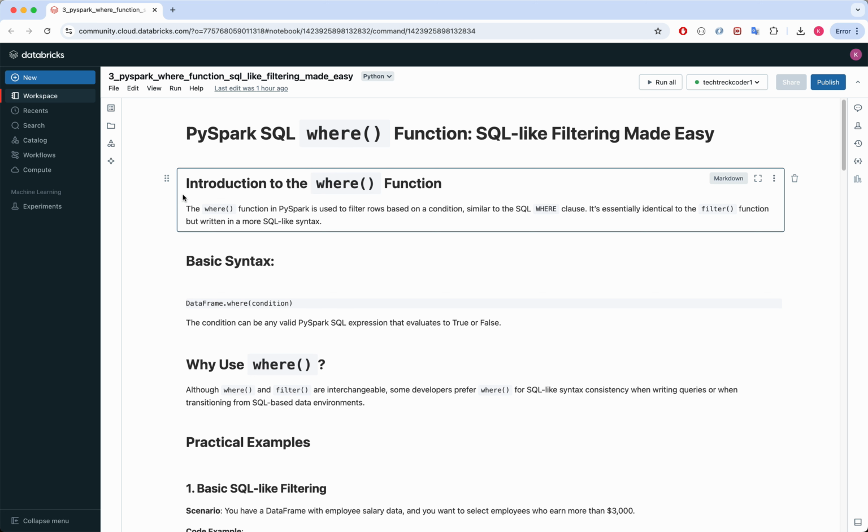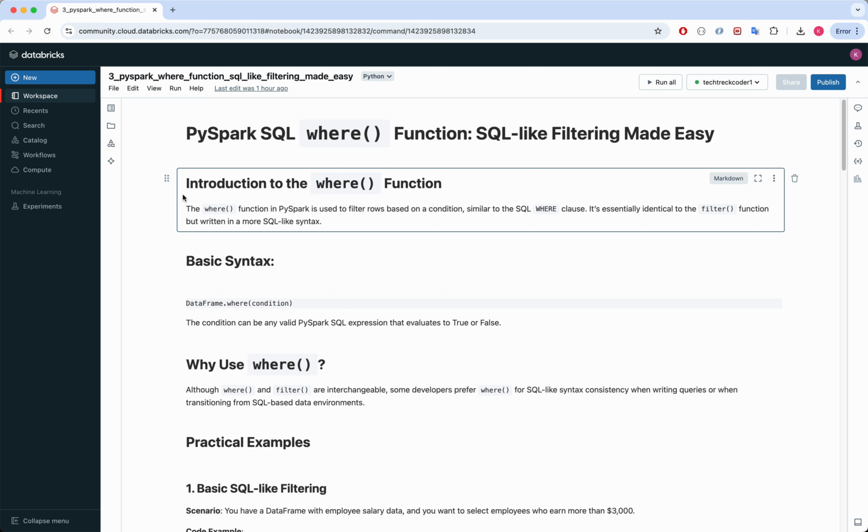Additionally, when writing complex data processing workflows that involve a lot of SQL-like operations, the use of where can help maintain a consistent style throughout the code. This can be particularly useful for developers transitioning from SQL-based data environments to PySpark, as it provides a smoother learning curve and ensures that the code remains comprehensible.